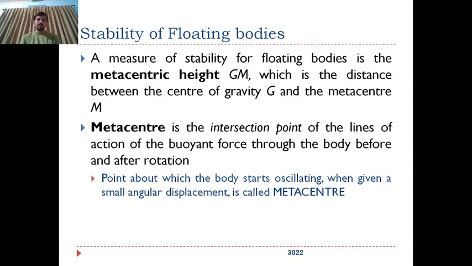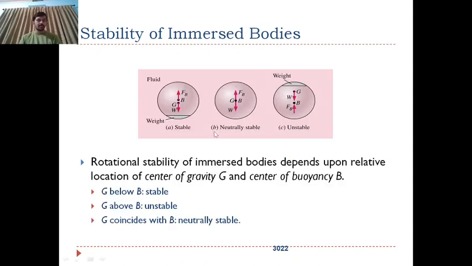So for now, please understand what is buoyancy and buoyant force and how an immersed body can be stable. That is only when G is below B. When the center of gravity is below the center of buoyancy, the body is said to be in stable condition. This is very important in the case of designing a ship or boats or even aeroplanes which are moving in a fluid, air.